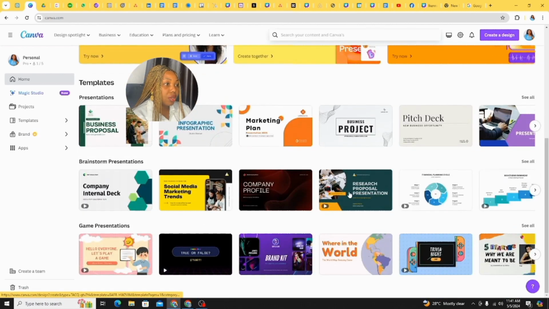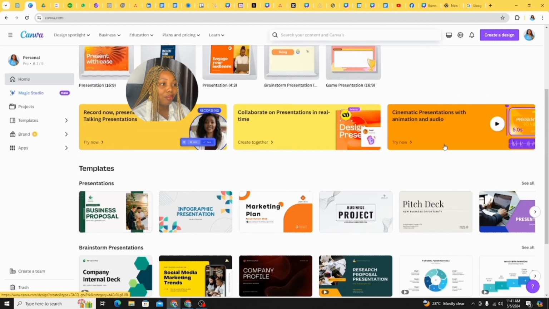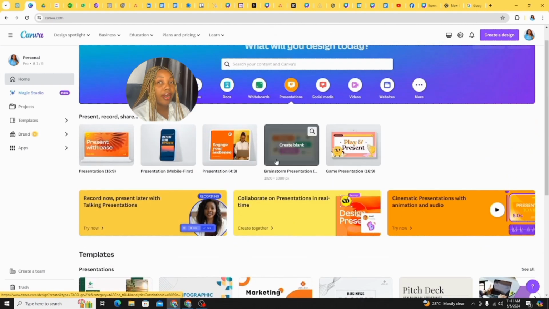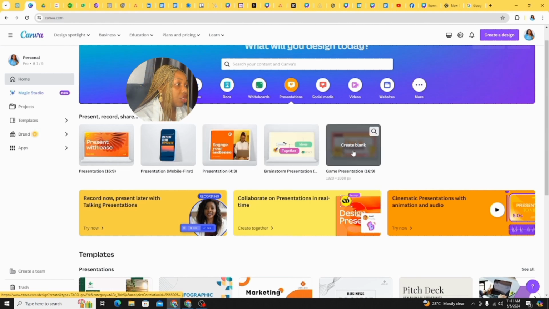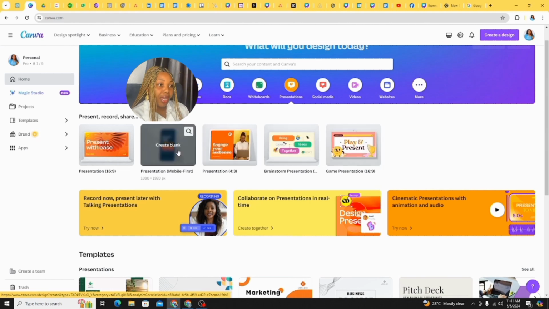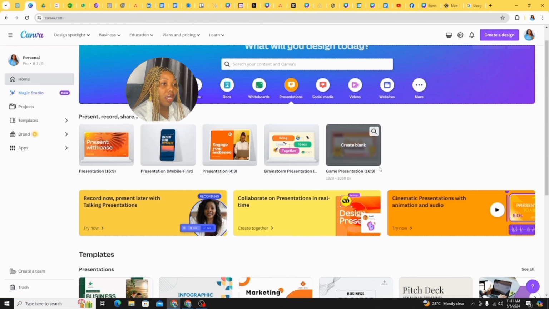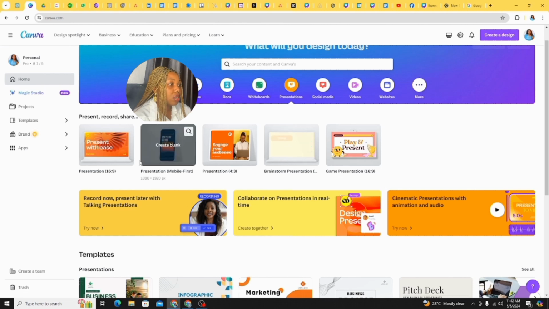So all you need to do is place your mouse pointer, or if you're using your phone, just look out for it. You can also search for presentations that are more than one page. But for me, I don't mind getting just a page. Then I can create more pages. So let's just get a page and create more pages.